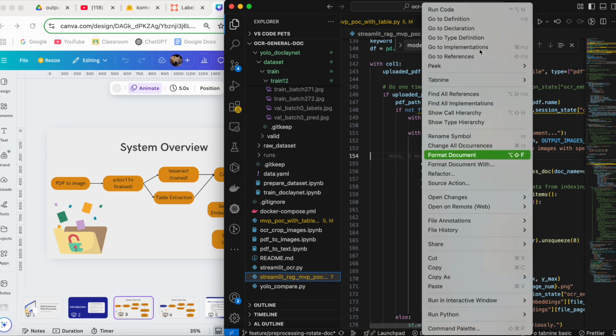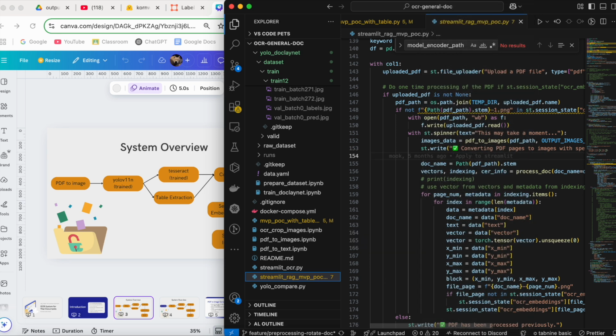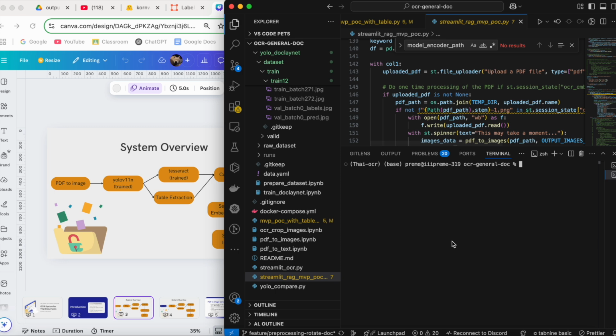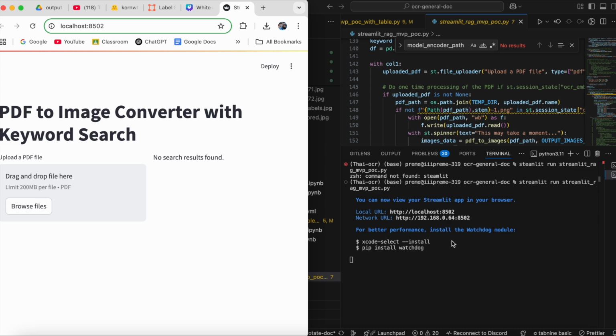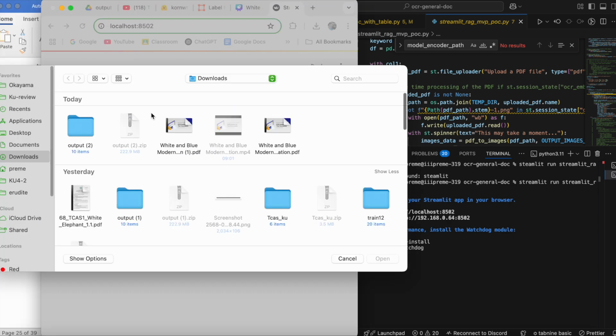Let's run Streamlit. I open a new terminal and type streamlit run. So here is how our Streamlit app looks.